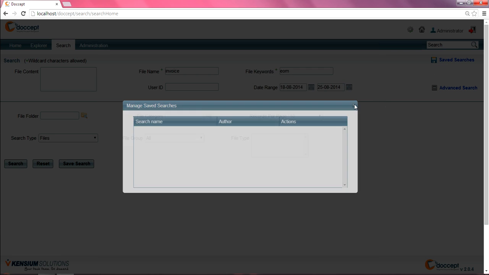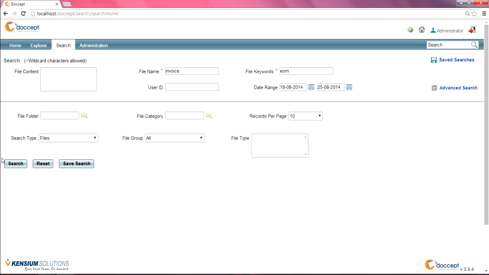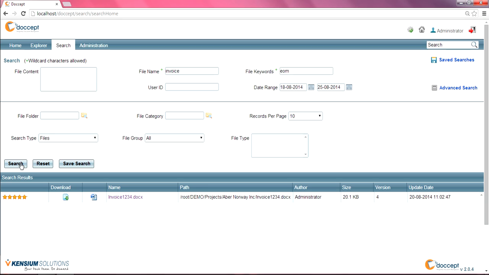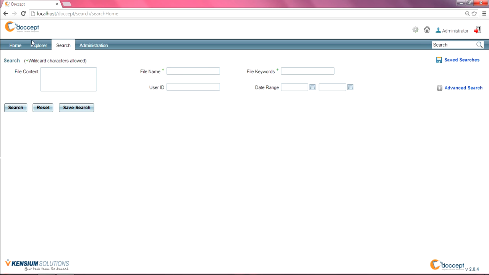You can add it into there. We'll go ahead and run this, and it should have that one right there. So that's a good way to narrow things down, and allows you to save your different searches so you don't have to keep recreating them. So we'll go ahead and reset that and clear that one out.